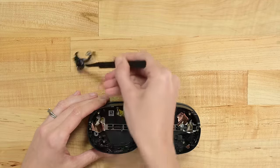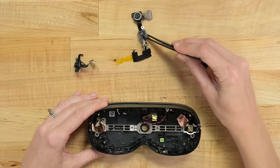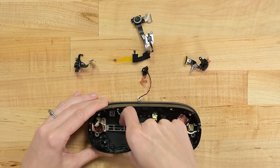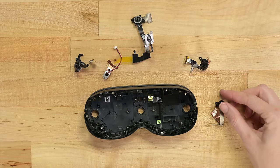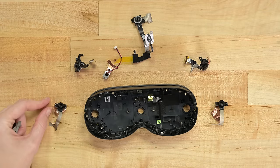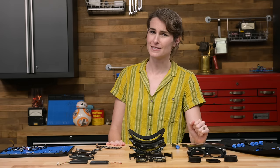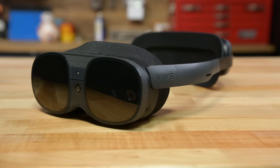Last but not least — cameras. Most of these cameras come out without a fight, but they probably won't be much fun to replace or recalibrate, especially the central ones mounted to this magnesium frame. I found the tough adhesive. That's five cameras and a bonus time-of-flight sensor that's as yet inactive. All in all, I'm really impressed with this hardware — clearly a lot of thought went into this. It manages to stay small, simple, and relatively repairable. If VR hardware stays like this, I'll be a happy fixer.